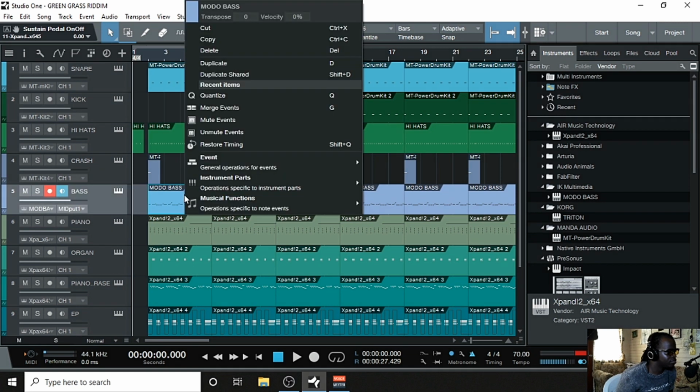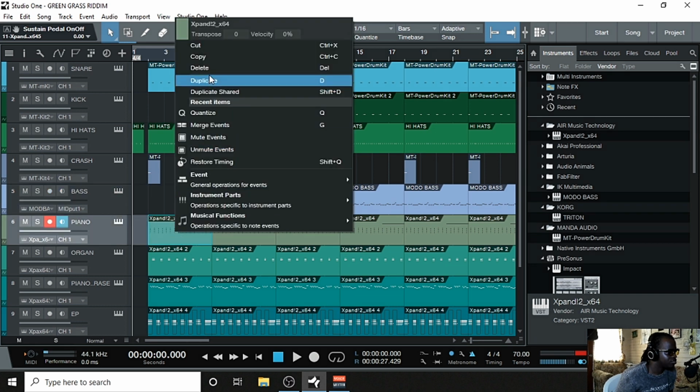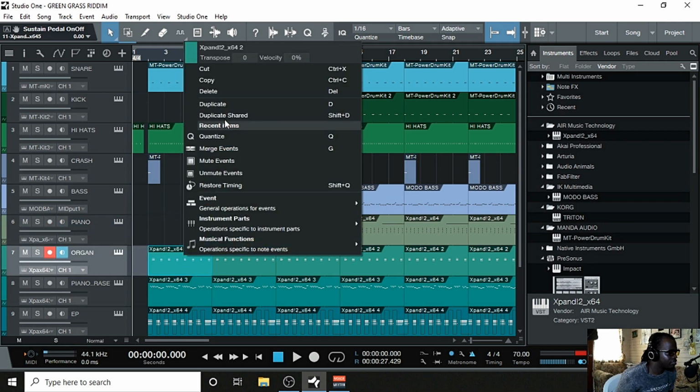I'm going to remove the bass as well. And maybe what I do, I'm just going to play some sustained note in the bass. For the intro, I'm going to remove the piano right here. I'm going to remove the organ as well.